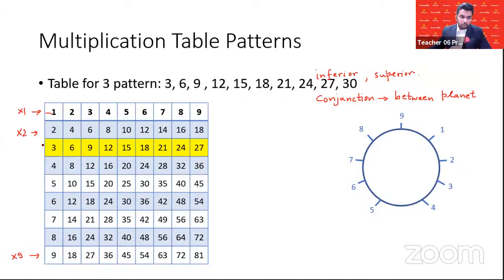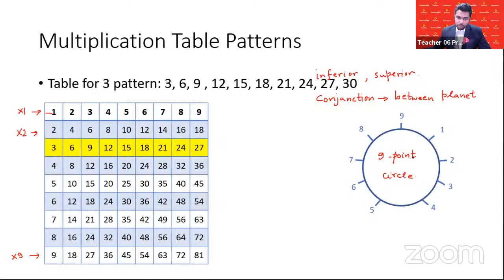Okay. What I have highlighted here is the multiplication table of 3. These can be plotted in this circle. Some of you know this circle. This is called the 9-point circle. This was introduced way back in the first class. For new students, I would request you to go and watch the video as soon as possible after this lecture. In the first lecture we introduced the 9-point circle. This is nothing apart from a clock, but the clock has only 9 positions. You have 9 at the top and the other numbers are written in the clockwise direction.